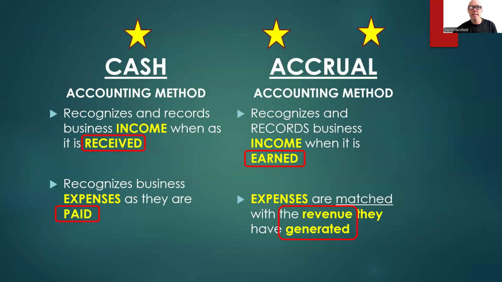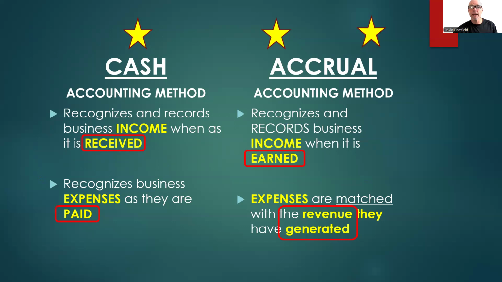Here's a quick side-by-side on cash versus accrual. This was in that discussion question from way back. In the cash method of accounting, income is recognized when it's received. You make a sale, you get that income, you make a journal entry right there. Under cash, expenses are recognized as they're paid. I received a delivery today, I paid for that delivery, and that expense gets tracked in a journal entry today.